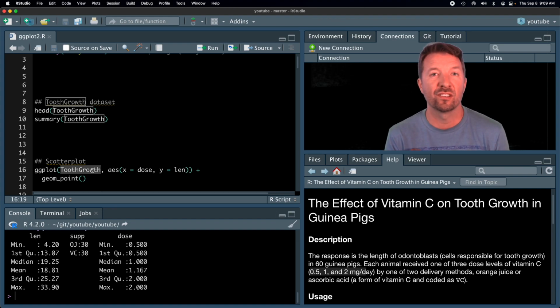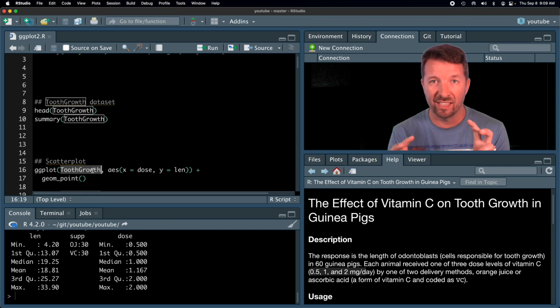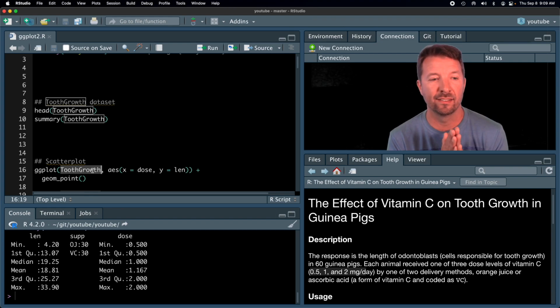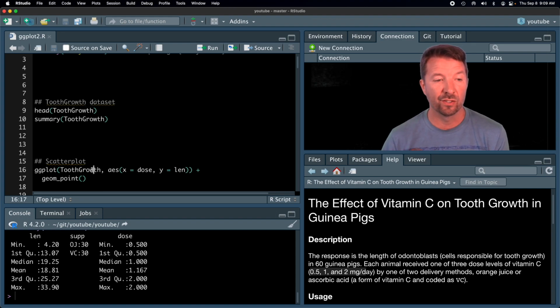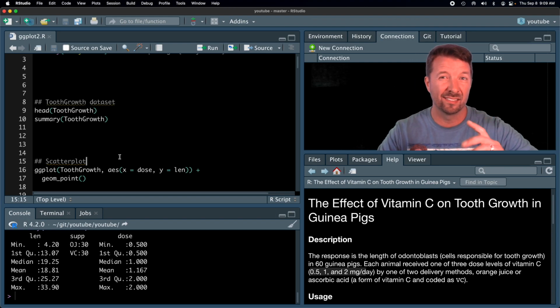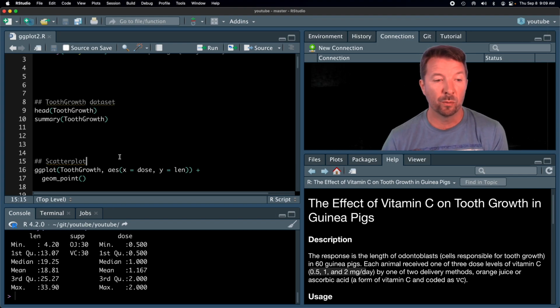So this is a feature of constructing graphics using ggplot2, that all the data are going to be contained within a data frame. So the data frame we have here is called ToothGrowth. So that's the first argument to this ggplot function. And then the second argument is going to be an aes. aes stands for aesthetics. And the aesthetics are basically telling ggplot what you want your graphic to look like in terms of what's on the x-axis, what's on the y-axis. In a moment, you'll see different colors or different shapes. Okay, so right here what we're saying is that on the x-axis, we want dose. On the y-axis, we want the length of those teeth.